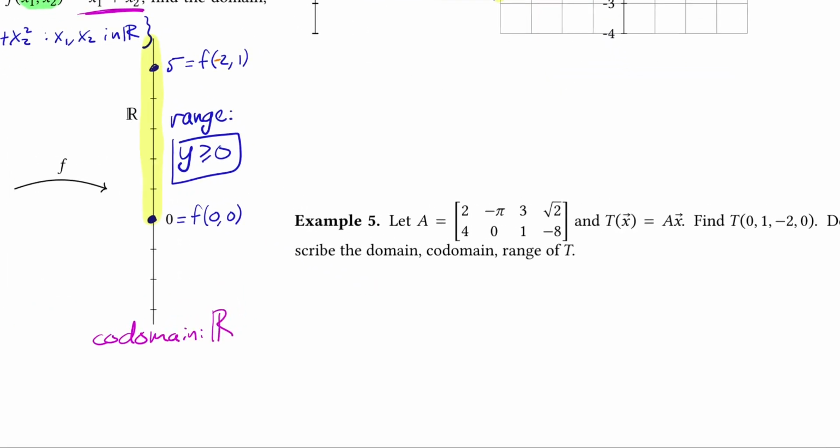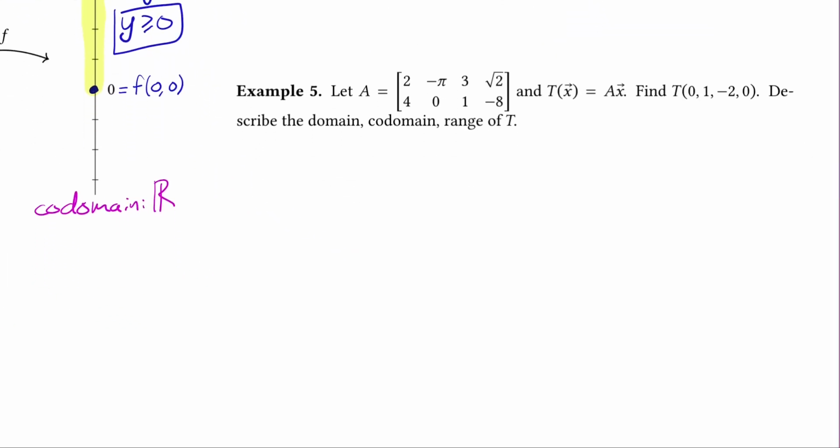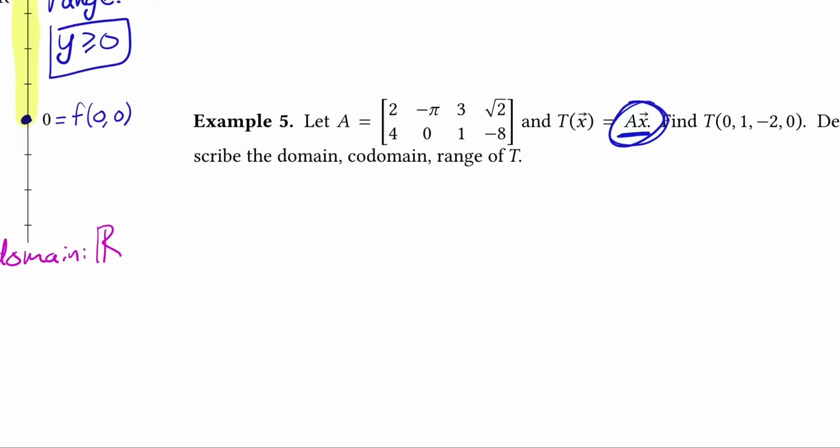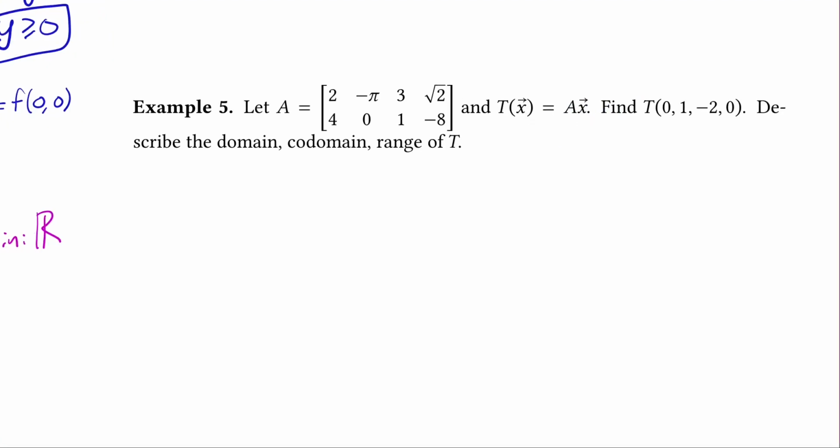Now, it turns out most of the transformations we're going to be talking about are going to be this kind of transformation, where you can write the output as just some matrix A times a vector x. So we're going to think about matrix by vector multiplications, also known as linear combinations, using the terminology of functions. So yeah, let's do the different parts.